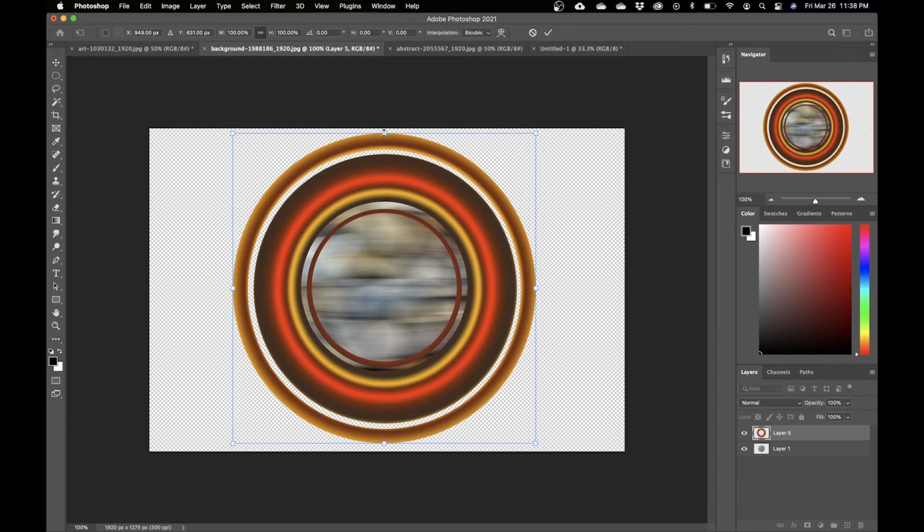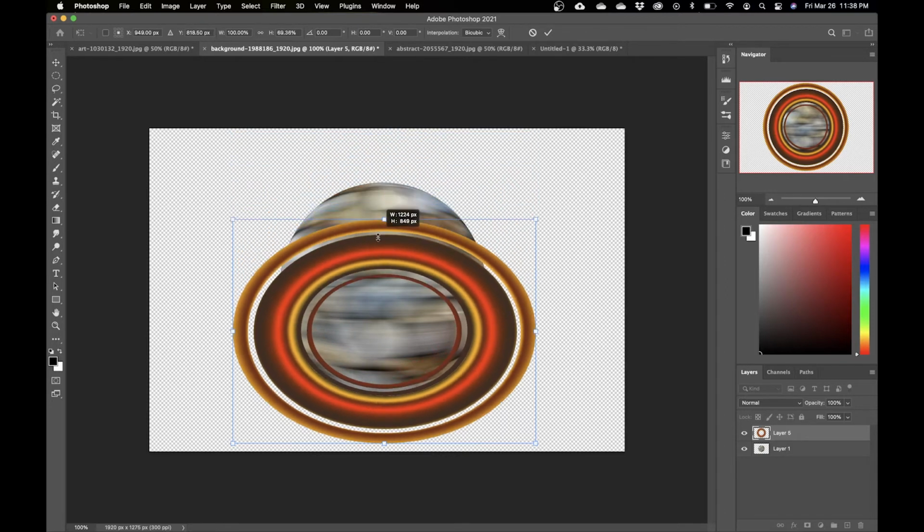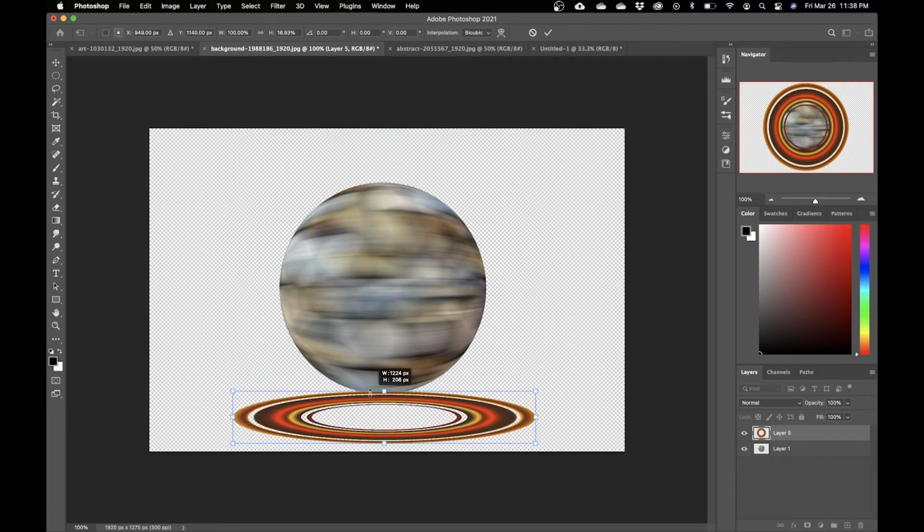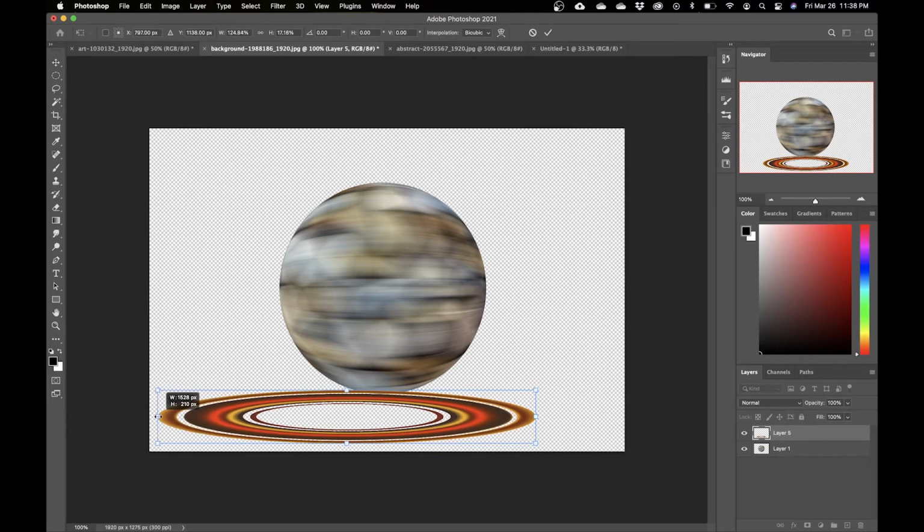So I'm going to grab this top square here, and holding Shift, I'm just going to drag down, and it squashes the rings down and kind of forces the perspective a bit to make them look like they're lying flat. And then holding Shift again, I'm just going to widen these rings out a bit.